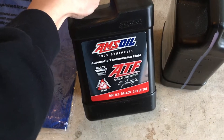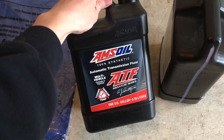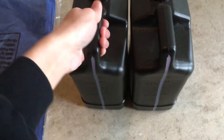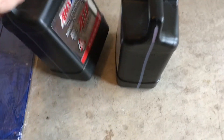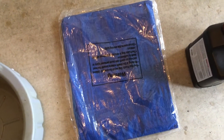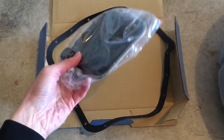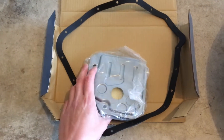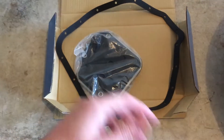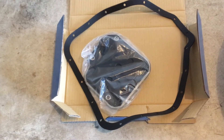The items you need are automatic transmission fluid, of course. I'm going with AMSOIL today — this is 100% synthetic automatic transmission fluid. I was debating whether to use this or the OEM version and I ended up with AMSOIL. I'm also getting a tarp to catch any oil that doesn't go into the oil pan. I also bought a transmission fluid filter kit. If you look in the Hyundai Elantra Touring manual, they actually don't recommend changing the filter for some reason.